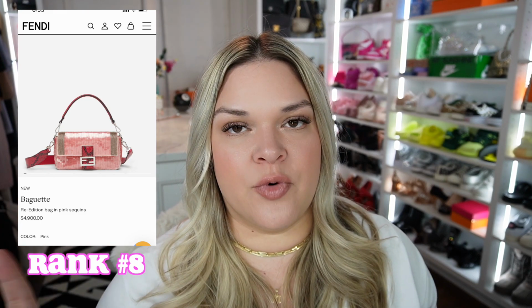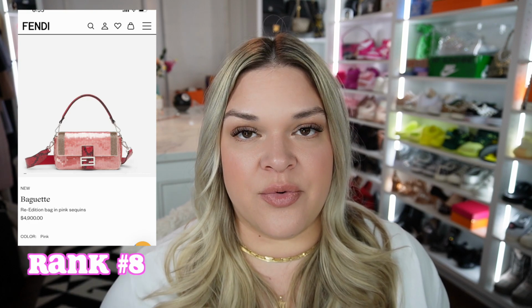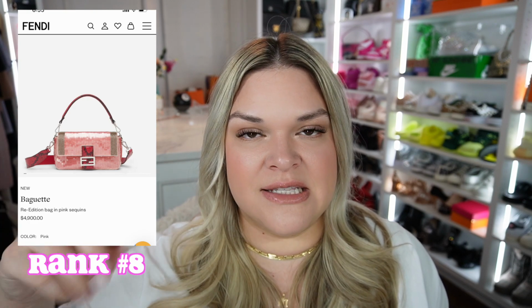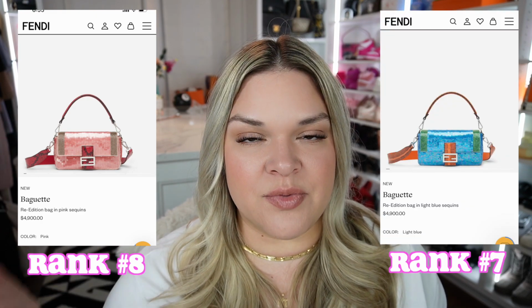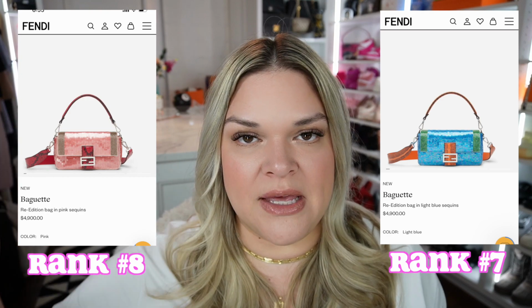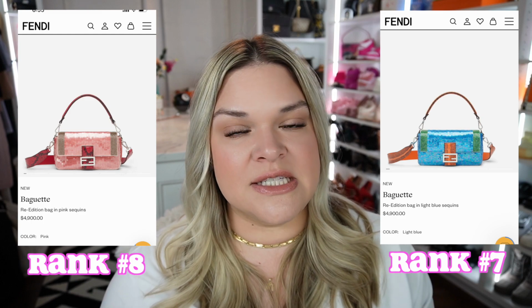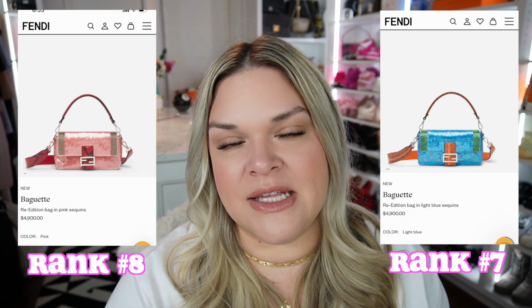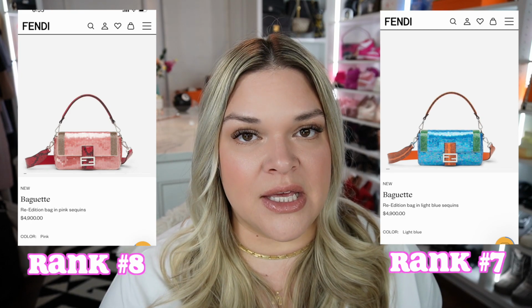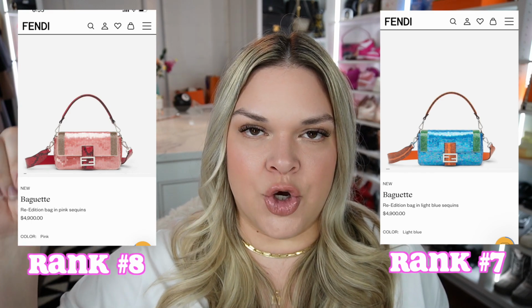Okay, so next, back to back. Number 8, I have this pink sequin one. These bags are $4,900. It has 9,200 square sequins and 3,000 micro beads, as well as this snakeskin python detail. Out of the two colors, I like the blue one better. This one has pink, red, and this almost taupey beaded color. It does say that they're embroidered by hand, which I think is a really cool detail. You know the quality and craftsmanship that goes into these bags, how many beads and sequins are included in it, I think really justifies the price. I usually love pink, but I don't know if I love that taupe in there.